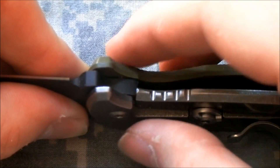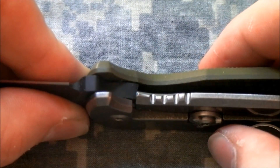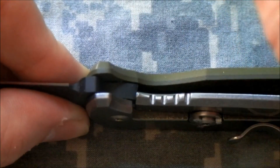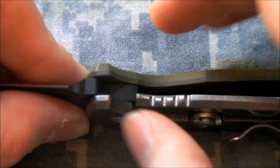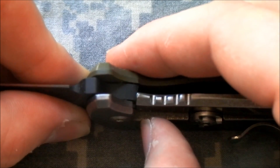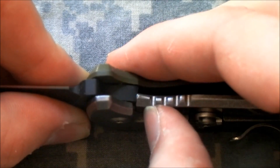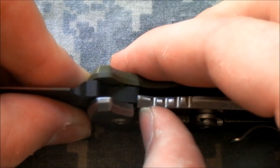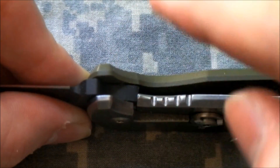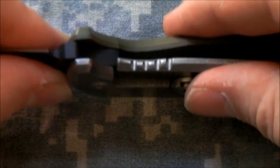Here's what you're looking at. This is where the lock bar wants to go of its own accord when you just open the knife — this is its natural position at the moment. What I'm going to do is push on it very gently inward to engage it further, then let go, and watch what the lock bar does. Push — it goes in a tiny fraction — you release, and it comes back out. That's not something that's getting caught on roughness and keeping it from going in further. What's actually happening is it's not touching, so it's going back to its natural position, which is right at this midpoint here at about 75% engagement.